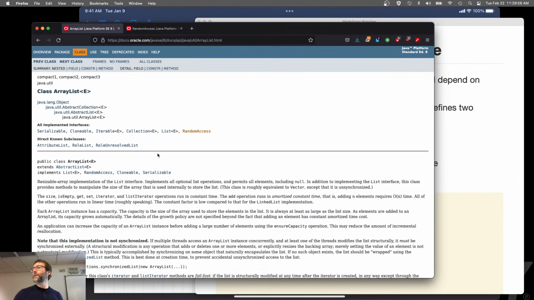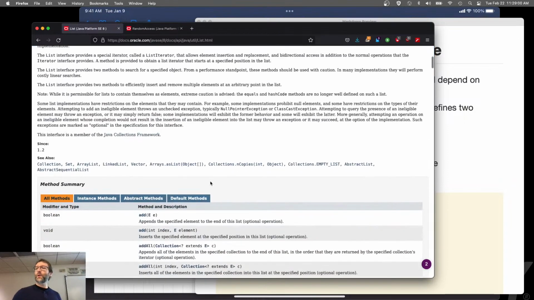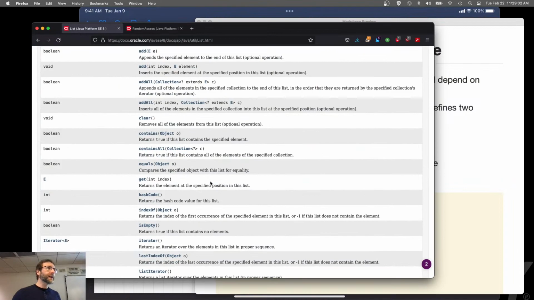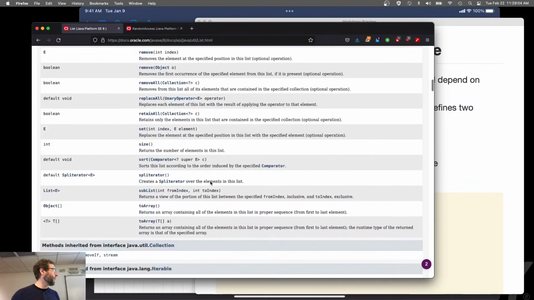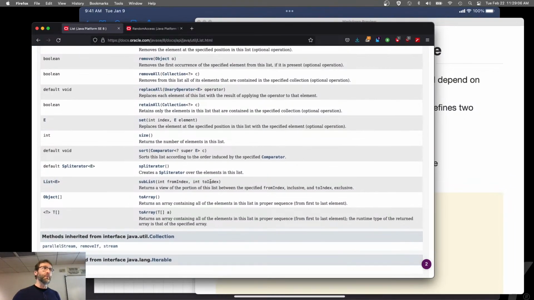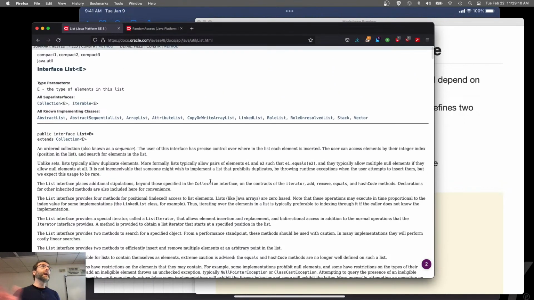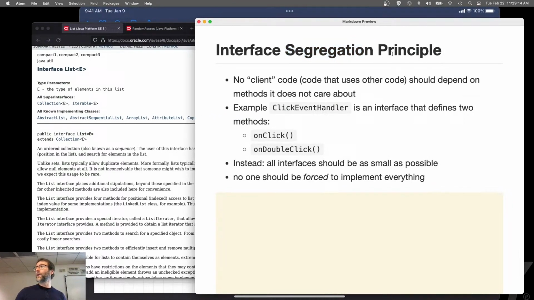Let's see, where is it? The list interface. If you make that design choice, guess what? You've just decided that you are going to be forced to implement a dozen methods that you may or may not even want to use. Right? So segregate your interfaces as much as possible. They should do as little as possible.